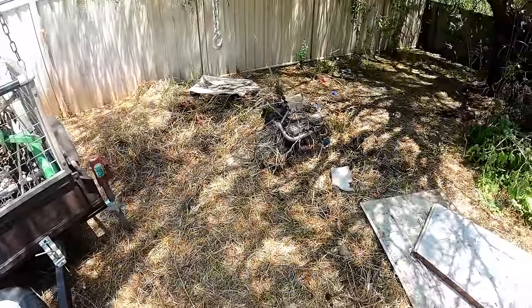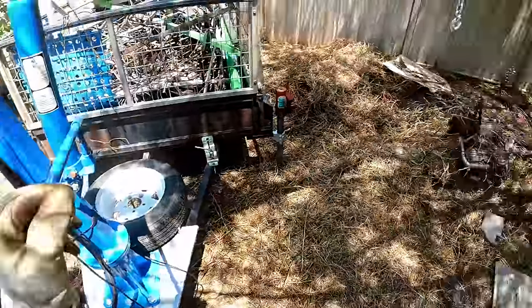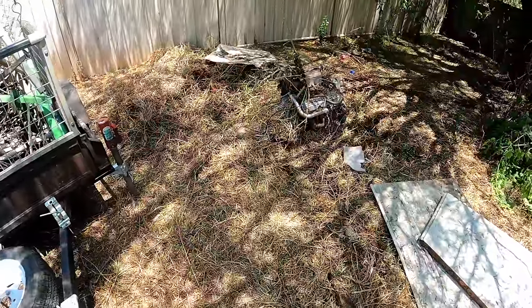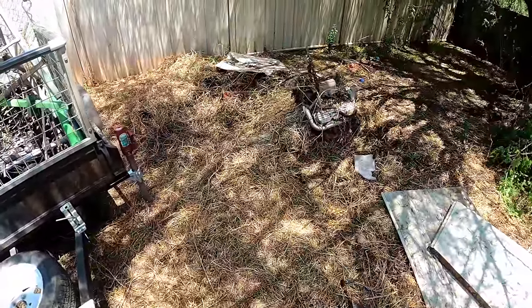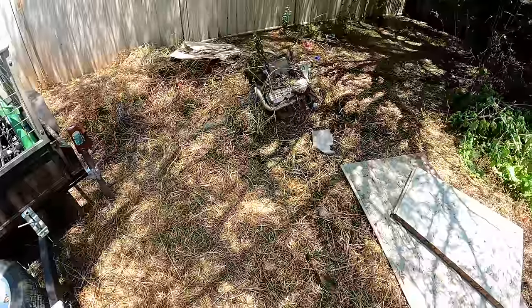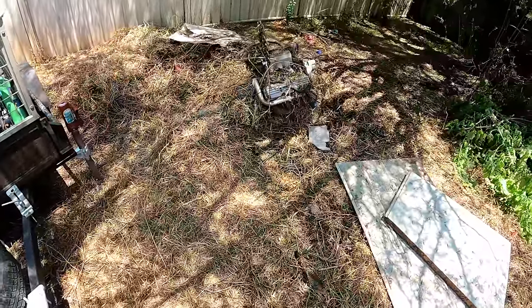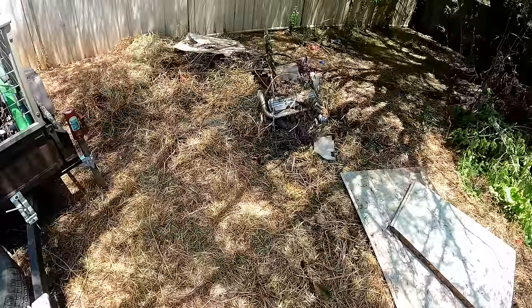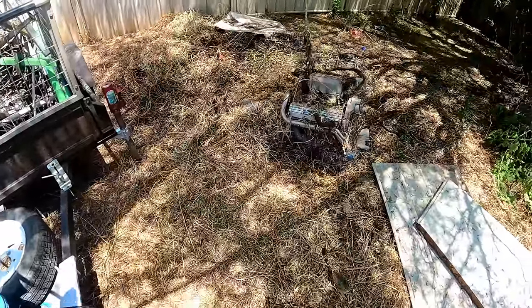Alright, got it all set up. Just using hydraulics at the moment to pull it towards me. Got the leg in position. Slowly drag it out. Try and leave the tire that it's sitting on there. Slow and steady wins the race. Here we go, we've got some movement.